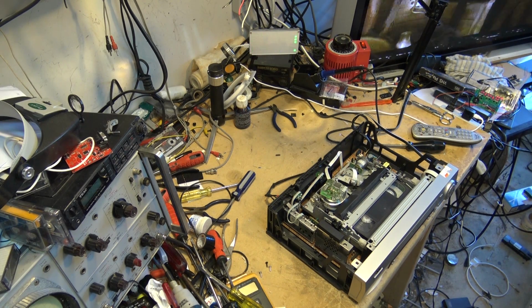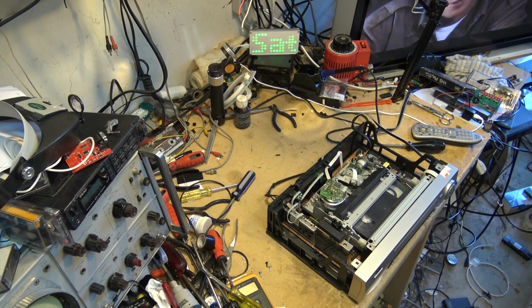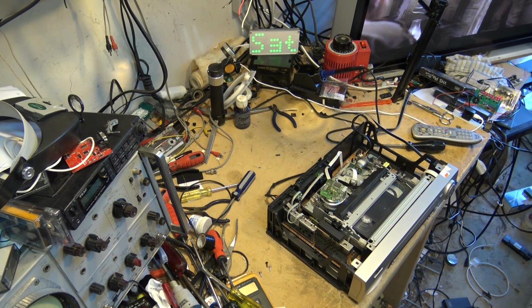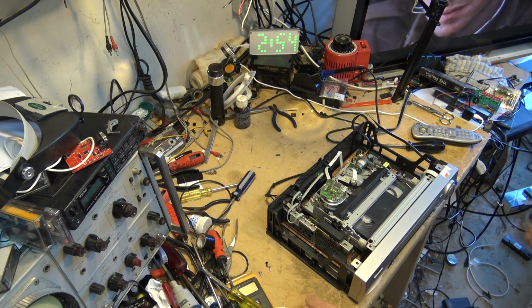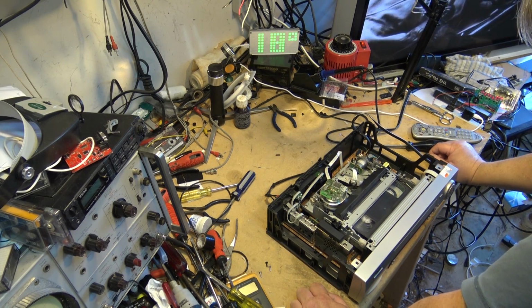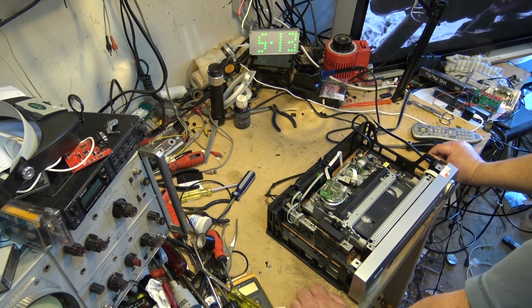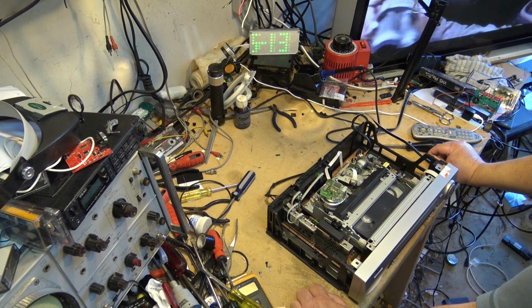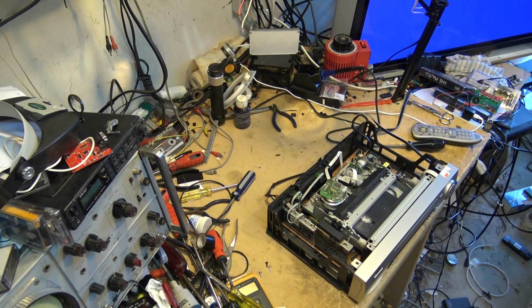And that screams control track problem. If you don't have a control track, the servos can't lock up. So this is screaming we have a control track problem on this machine. So I think we'll get the scope hooked up and look for the control track signal and see whether we've got one.